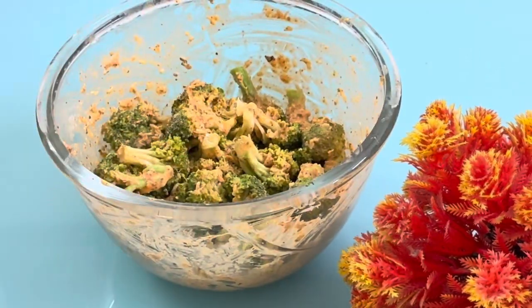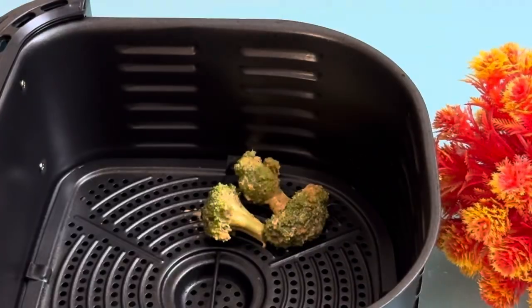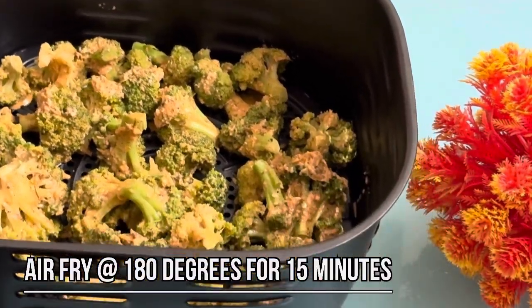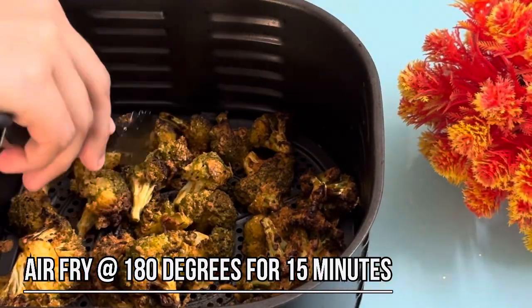If you want, you can place this marination mix aside for about 15 minutes or you can instantly air fry them. Now I am taking the air frying basket and placing the broccoli marinated florets into this basket. Air fry these broccoli florets for about 15 minutes. After about 10 minutes, gently flip them so that they crisp evenly.